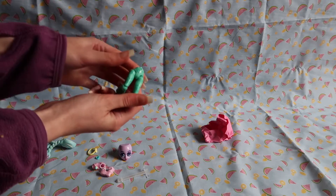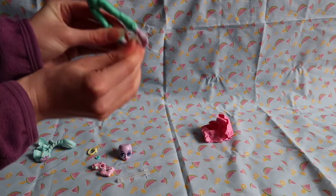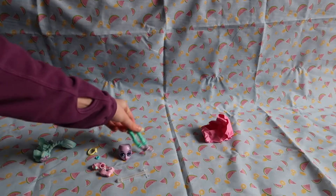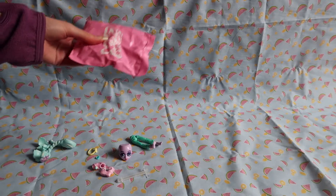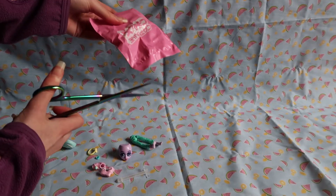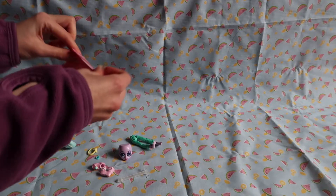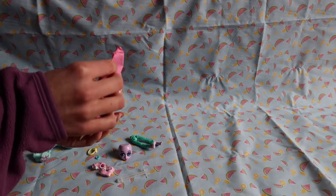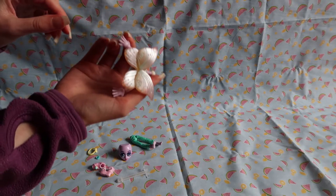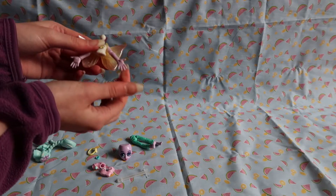And here we have the legs. I love these dolls because they have jointed feet as well, though my foot joint's a bit stiff. This bag has a different material — it's like a vinyl plastic whereas the other one was crinkly plastic. And here's our body. We've got wings — those are pretty. I'll put the doll together and we'll give a bit of a review.